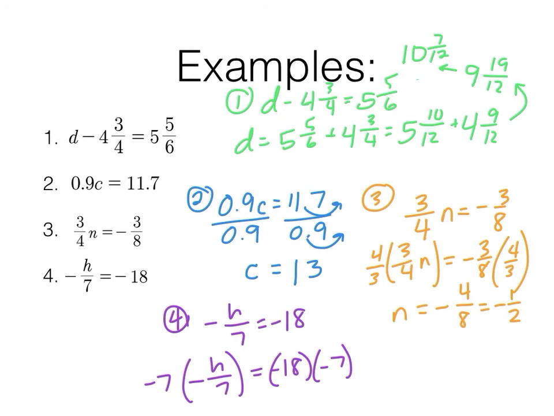And here are 4 solutions. So I chose mostly to use properties of equality. The properties of equality method, where you're adding or subtracting or multiplying or dividing the same way on both sides, appeals to the way my brain works. So for 2, 3, and 4, that's what I did. And I want to run through those first. 9/10 times c equals 11 7/10.